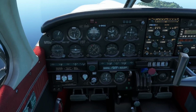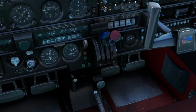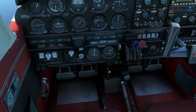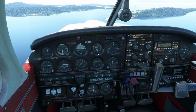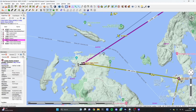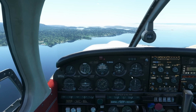So let's try a landing this time without the head tracking, see if it has any bearing on our ability to control the aeroplane. On the map, about 3 or 4 miles out. So we're almost back. We're going to go Roche Harbour, Crane Island, then back to Friday Harbour. So off the autopilot.